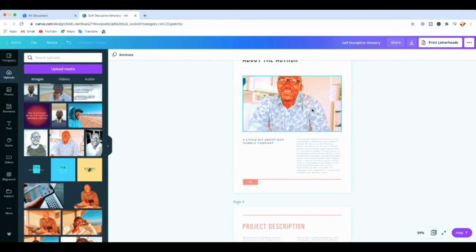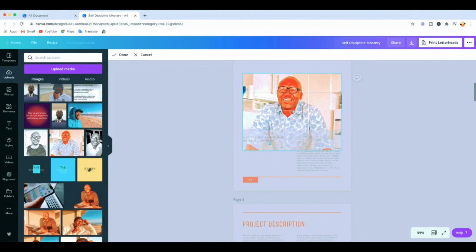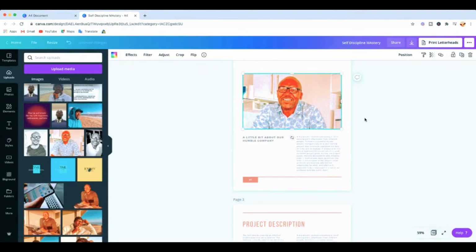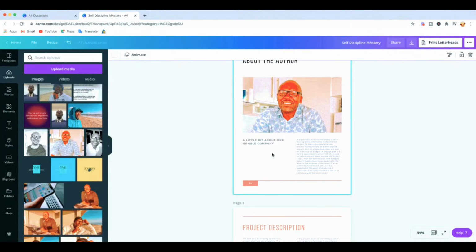Then, to position the photo a little bit better, you can double click on the photo, and you see it will allow you to drag the photo into the right position, and then you click done, and the photo is in the right position. So there you go. Then you see these elements are all grouped together. Usually they move together. If you want to only leave this bit and remove this one, you come up here and ungroup them, and as you can see now, they're ungrouped, they move separately.